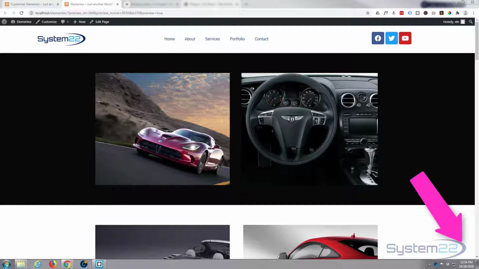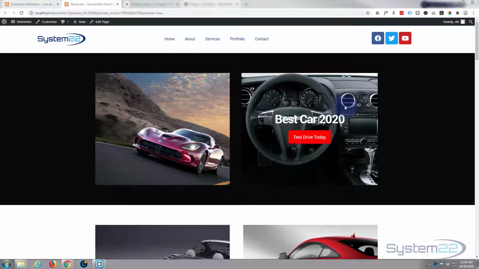Well, this is going to be a short video today. We just wanted to introduce you to a playlist we've got of Elementor hover effects. We've created some hover effects with a fantastic free Elementor plugin. And like I say, this has all been done with the free version, not the pro version. So you can do it with any version you want. It'll work just as well as the pro.